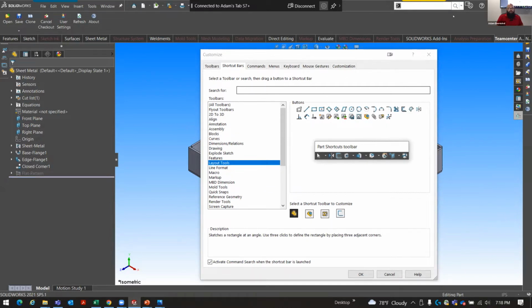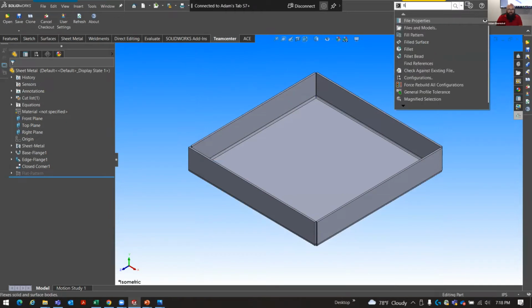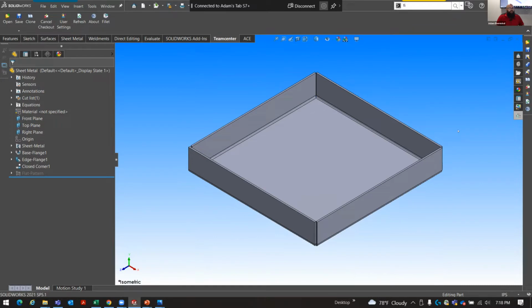Little pro tip, the search button up here, you can toggle down to search commands only. So you can drop your filter and tell it you want to search commands and add a command in. We'll just find fillet. But did you know you can grab and drag it and drop it into the toolbar directly from the search feature? It's kind of a little hidden Easter egg. So if you can't find it, it'll find it and you can pull it up.